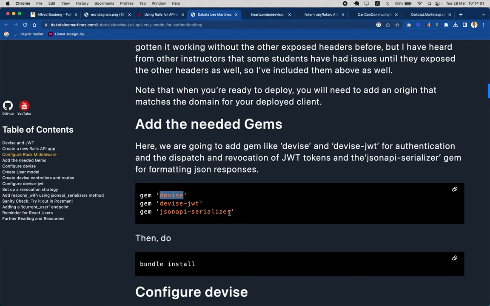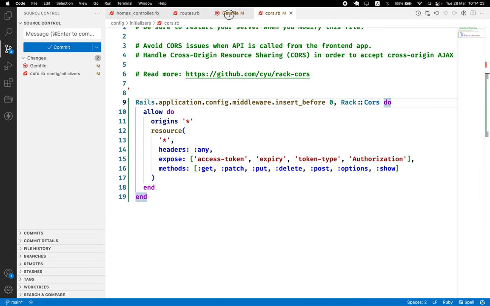You get that? Let's assume that we are rendering user data, right? If we don't use any serializer, we just take all the information about the user out. We don't want that. Serializers help us to tell the Rails application what it should render on the screen, right? So let's just copy this into the Gemfile, right? And then go to the Gemfile.